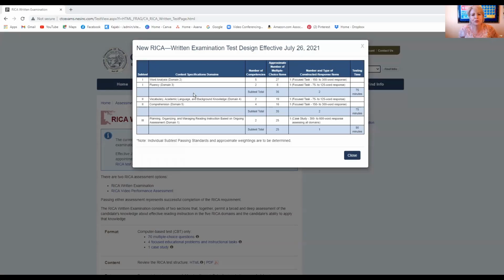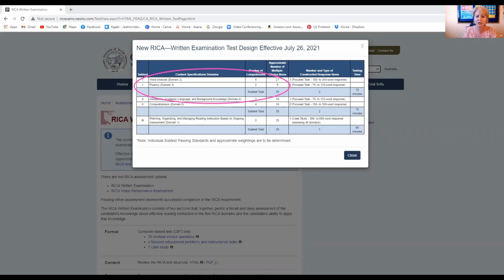See if I can bring this just straight up. All right, so here's what you're going to find. And I just Googled CDC exams, Pearson, and the RICA, and this is what I came up with. So let me first see if I can show you a little bit closer what we're dealing with. I want to annotate a couple of things. So we know that the exam is going to be in 3 subtests.